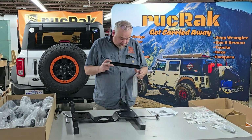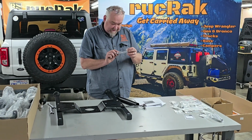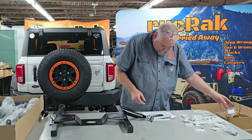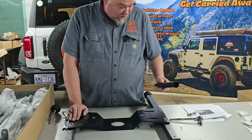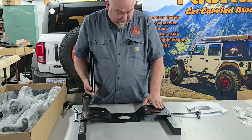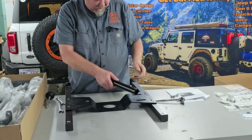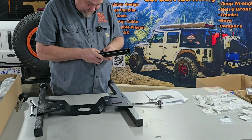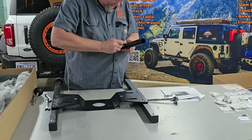Okay, so now we're going to mount our flagpole holder, umbrella stand, and there's a hardware pack that says so. What we're going to do is, if you've mounted your mounting plate to the front side of the uprights, then you're going to want to mount the flagpole to the back, like that. If you've mounted your mounting plate to the back side of the uprights, you're going to want to mount your flagpole to the front. The idea is it's going to sit in this little cavity here, so either way you mount it, it's okay, depending on how your mounting plate is mounted. So we're going to do this. And those are a little tight.